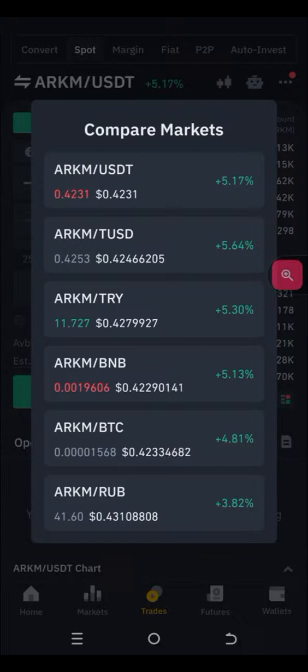Compare market shows you the different markets where each particular coin is listed. When you ask how to spot markets to trade on, you can look at the different markets: we have TUSD, USDT, BNB, BTC. When you find a difference between them, that is where you choose a market to trade with.